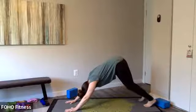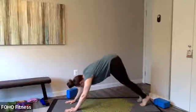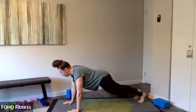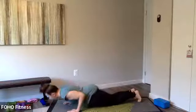Next inhale, we're gonna come forward to our plank. You're gonna stack the shoulders right on top of your wrists. Tuck those hips, keeping those knees lifted, legs nice and straight. Your gaze is right in front of those fingers. Exhale, you're gonna lower the knees and lower the chest, all as one unit.